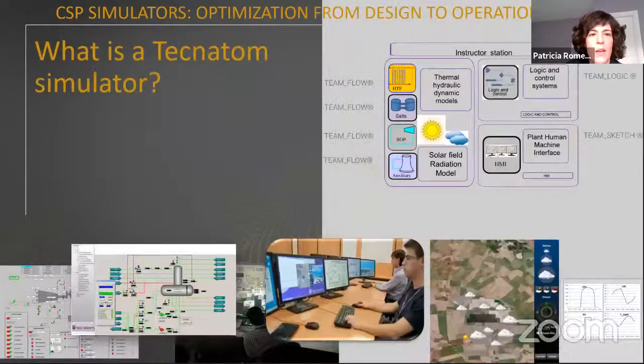Okay, but what is a Tecnatom simulator? Because people tend to speak about or think that a simulator is an animated distributed control system. For us, it's not a simulator. This is a part of a simulator. For us, of course, the distributed control system is an important part, but it's something else.